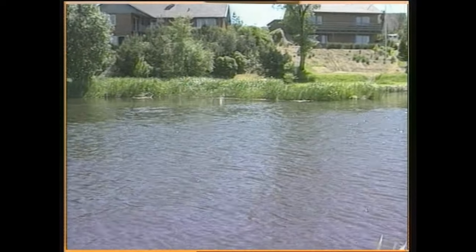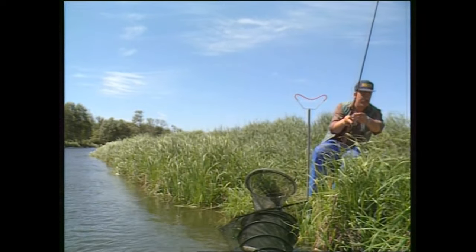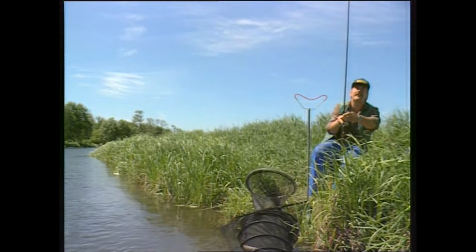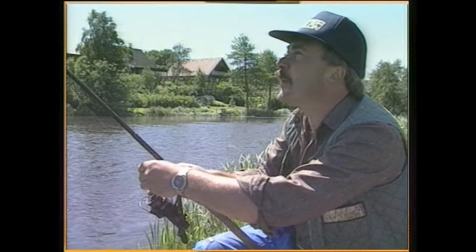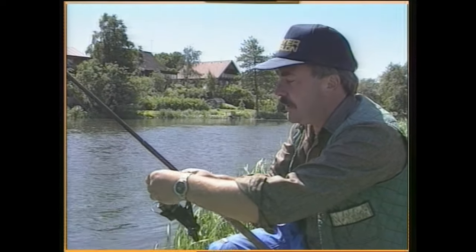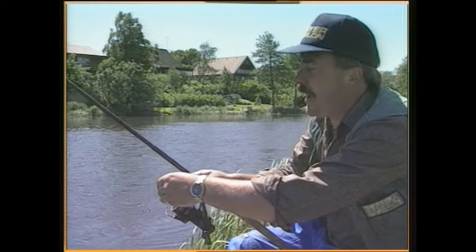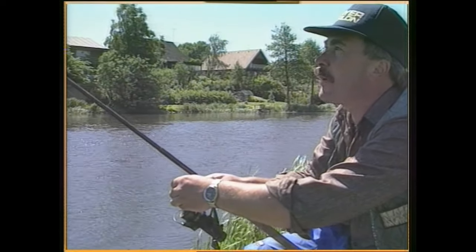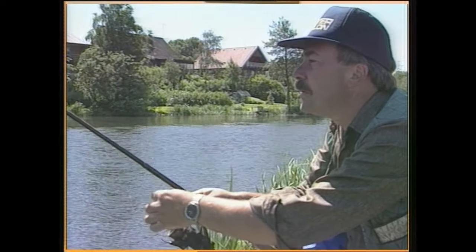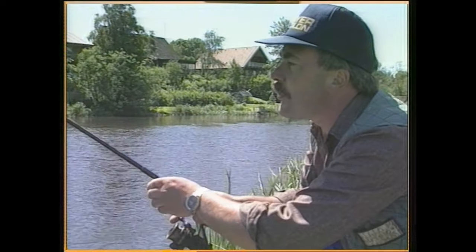Let's have a go on that. There we go. Now, I don't know if you actually heard that, but I was feathering the line. In other words, I was overcasting, and as soon as the feeder was going to the area that I wanted, I started putting pressure on the line so that it would slow it up in midair, and as soon as it was over the area I wanted it to be, I would stop it and it would go in the same spot. With a bit of practice, quite easy to do.